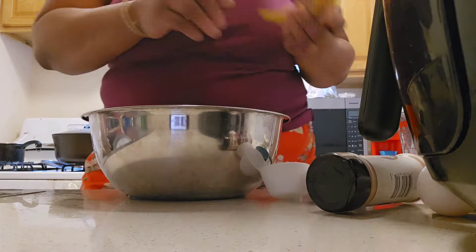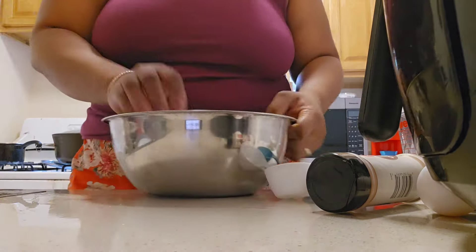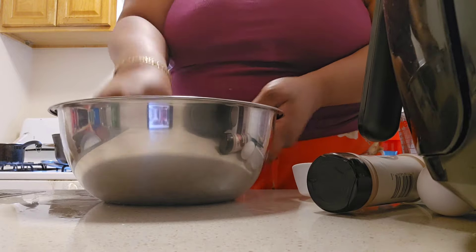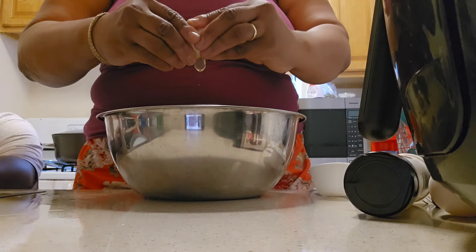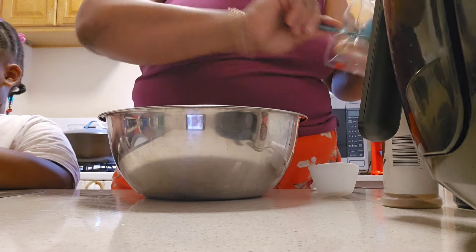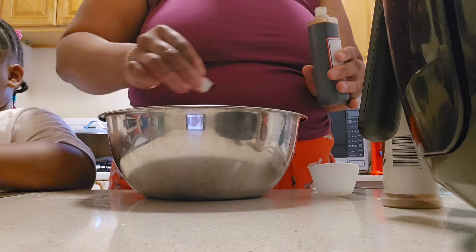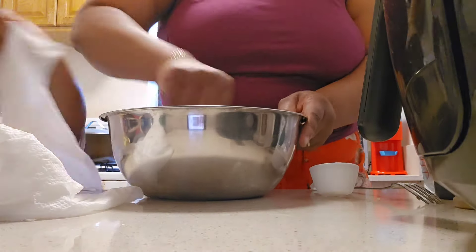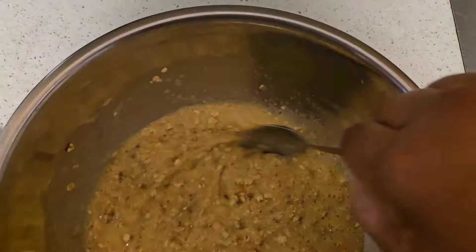This was really easy to make. I'm starting out with just two bananas — depending on how many people you're cooking for determines the amount of ingredients you'll need. I'm just smashing them up and getting the banana loose. Then you're going to need two eggs — crack them and put them in there. You can use brown eggs too if you choose. I'm using just a half cup of oats, that's what it said on the app. A little vanilla for some flavor, cinnamon for a little extra flavor. You do it all to your liking and mix, mix, mix until you get that batter nice and thickened like normal pancakes.